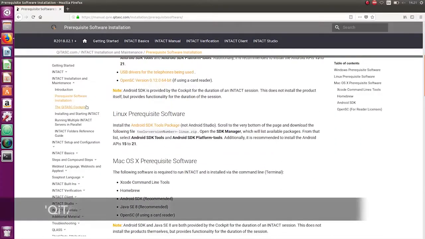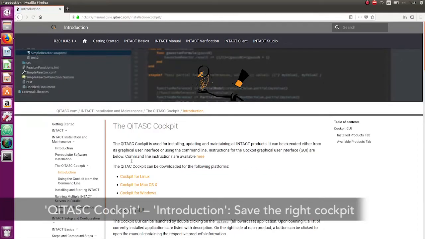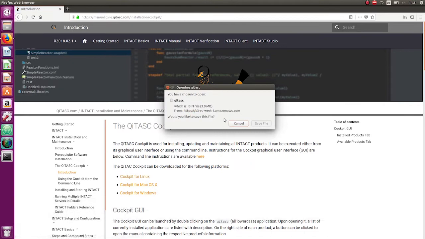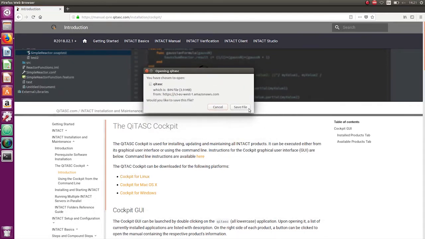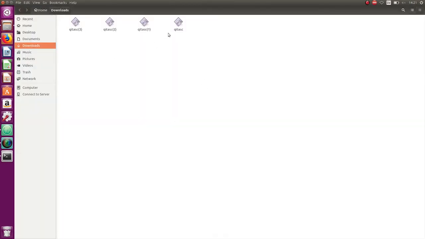So secondly, we will continue by installing the QiTASC cockpit. There we switch to the QiTASC cockpit section, introduction, and there you can choose the cockpit for the operating machine. We take the Linux one, save it, simply go to our download file, and as you can see, I already downloaded it multiple times.